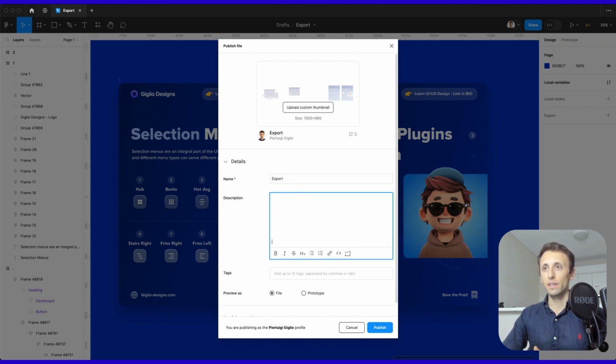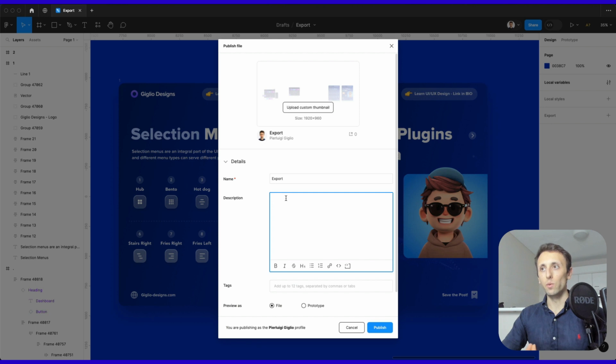Now you can add quite a bit of a description, so don't just make it one single sentence. Try to make it really relevant and try to add keywords and context that can make your design easily discovered. And of course, don't abuse the system. Try to always be coherent and ethical in the description, but that is of course something that we don't even need to say. And you can format the text however you want.